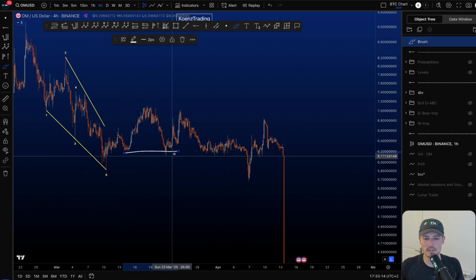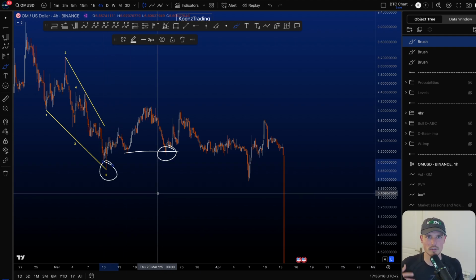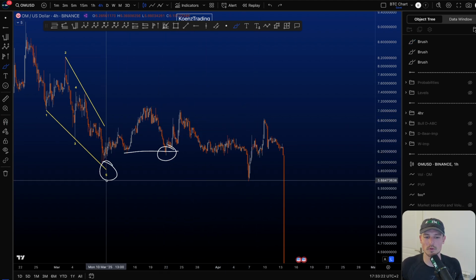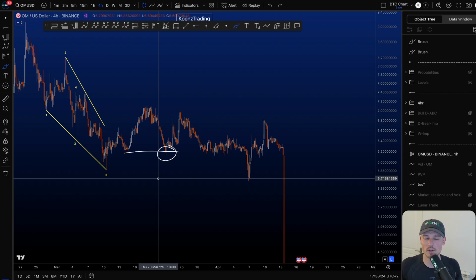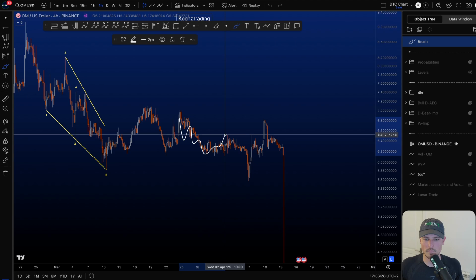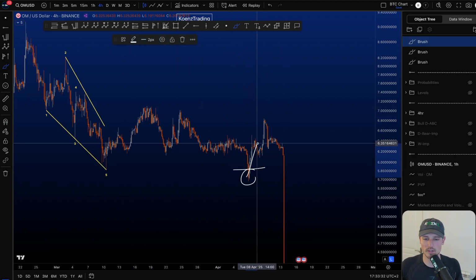The moment price takes out the low here, you're always going to look for price to take out this low as the highest probability scenario. Whatever happens after, the probabilities are highest to take out this low initially, right? Now it takes a little bit of time, but we come down. We take out the low. We swing the low, grab the liquidity, and we move up.